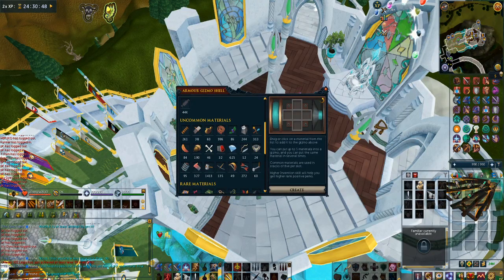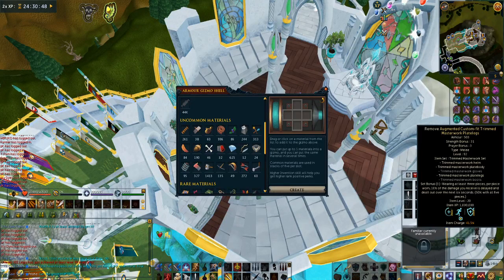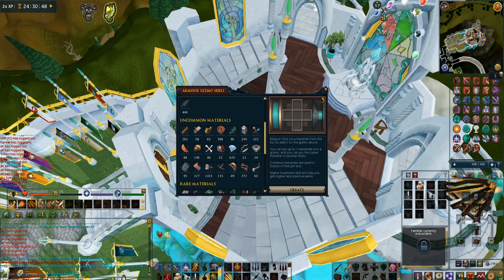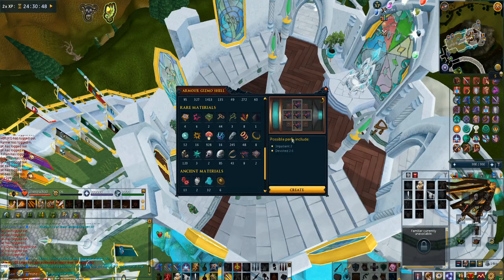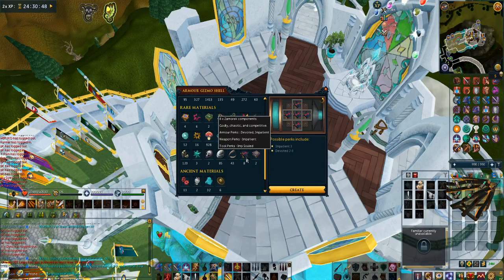And then another good armor perk is Impatient 3. I see on my armor, I use Impatient 4 because of Ancient. Impatient 3 is pretty common from just 5 Zamorak. I'm not going to create this because this is kind of expensive. I think you need level 74 Invention to use these components. So do not expect to get this until a higher level.